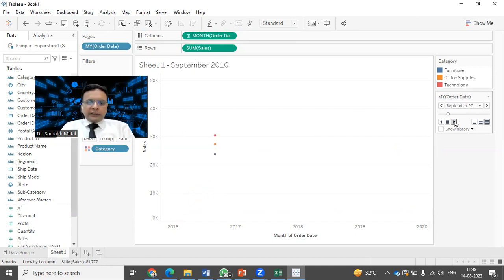You can notice that the overall sales of three categories of products is being shown now. So it is totally up to you whether you want to show only one attribute or multiple attributes. In case of sales and profit, there will be more dots on your screen that may not be so interesting for you.